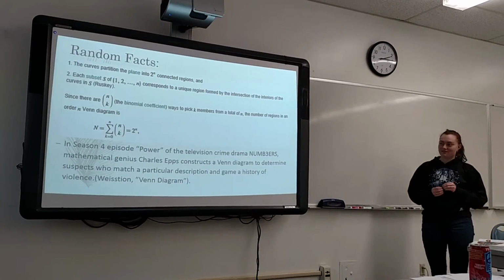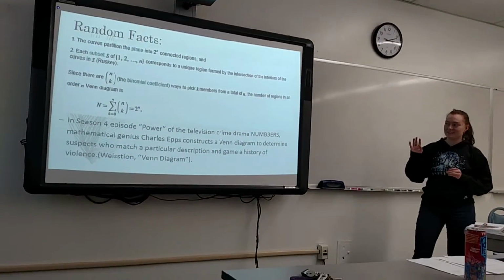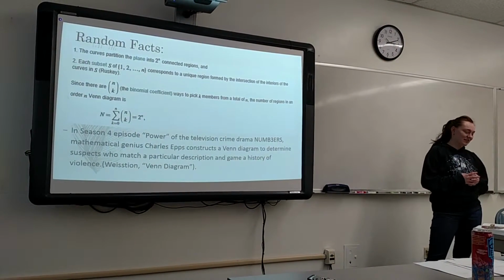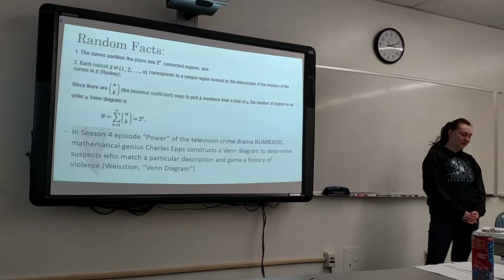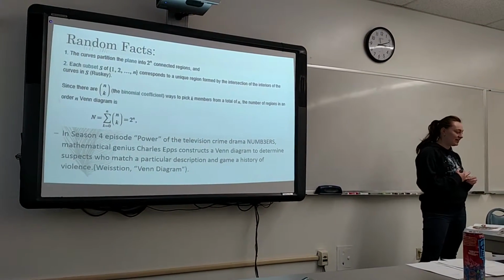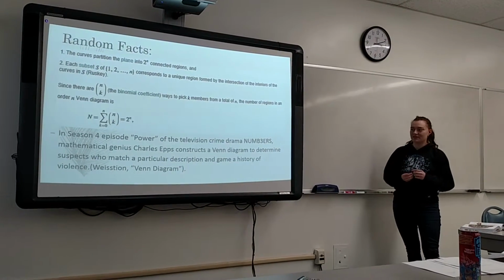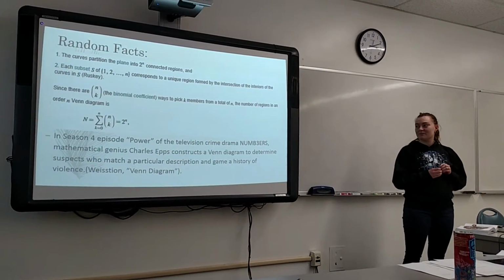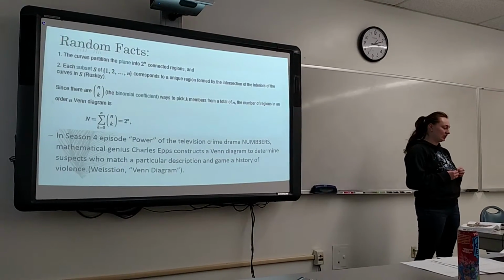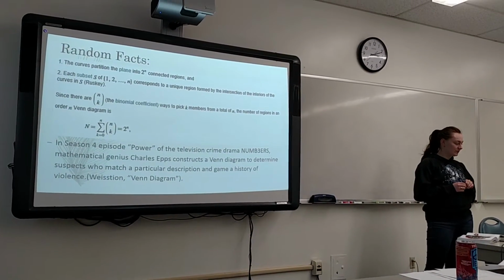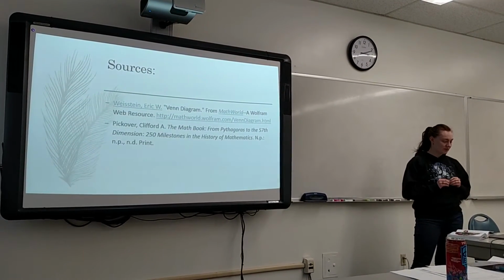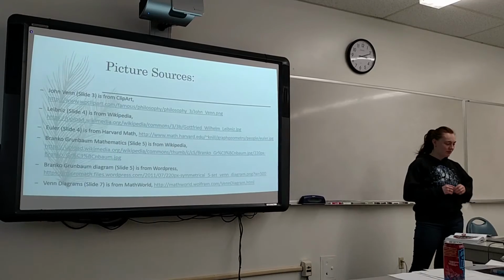And then some random facts. And that's a bunch of information on how to find whether or not they're connected and how to make an ellipse, which we're not going to do. And then also in the TV series Numbers, they use it to determine who is the killer, and yeah. And then those are my sources and my picture sources.